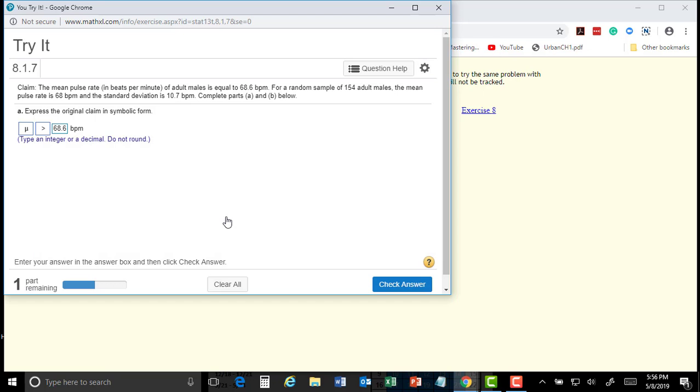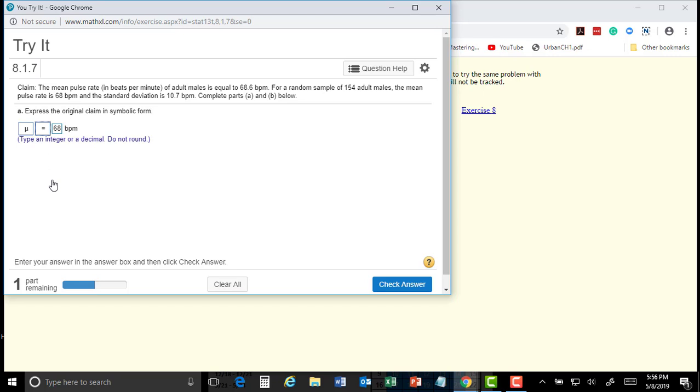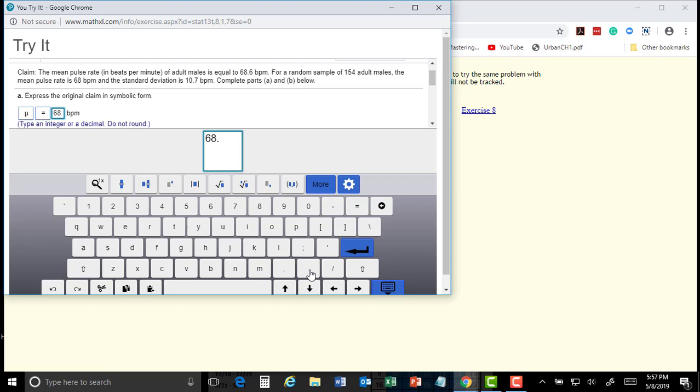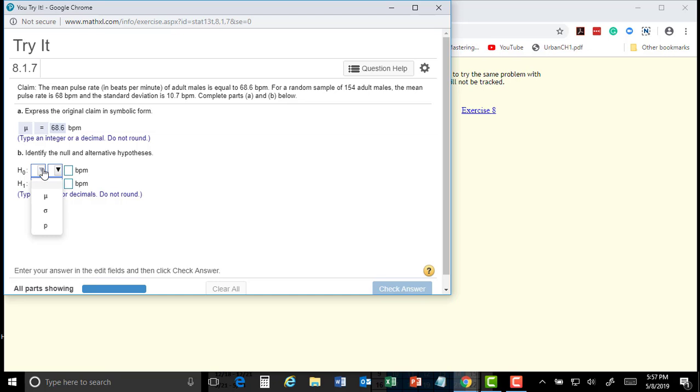Okay, how do I go back? I want to just delete the equal sign. Oh yeah, good. So you're saying it's 68? It looks to me like they want the original. This is confusing because we're saying that equals the 68. Isn't that what I had last time? But I had greater than, didn't I? I don't know. It's weird because this is the original claim. The other one that we just did, I thought, was the other way around. So what's the null hypothesis? Well, that equals, yeah? True? The null is always equal.